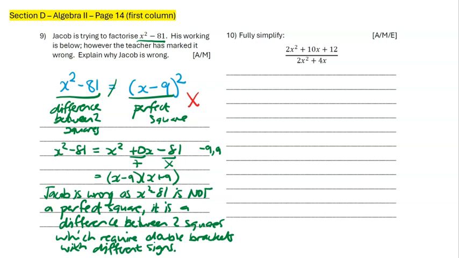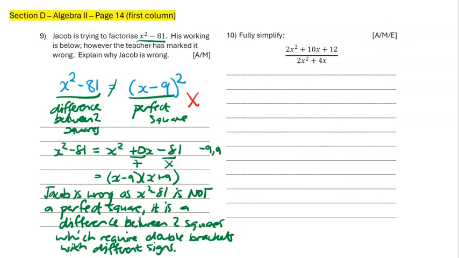Okay, so we've done that one there. So that's worth a merit mark. So I think the way the marking schedule works here is if you somehow come up with this being wrong or factorize this correctly, I think that's your achieve mark, whichever way you did it. And then if you communicated what the issue was, that there was your merit mark there. So we're now on to question number 10.